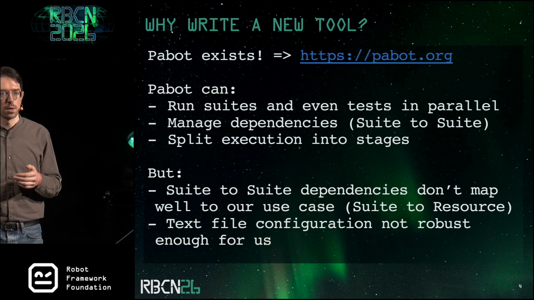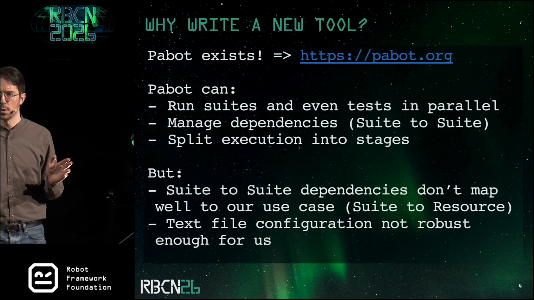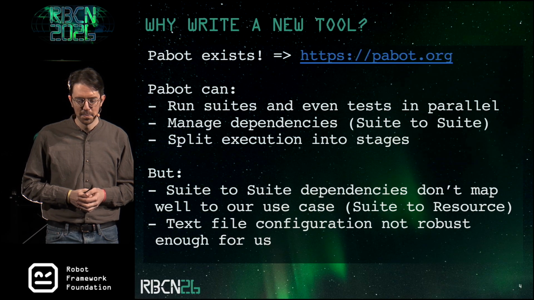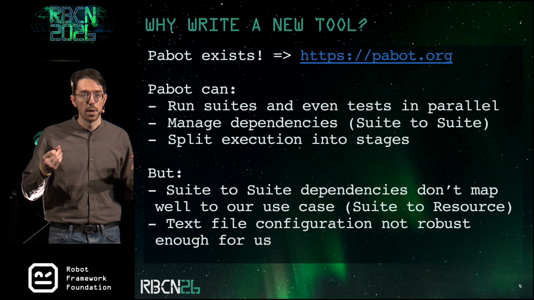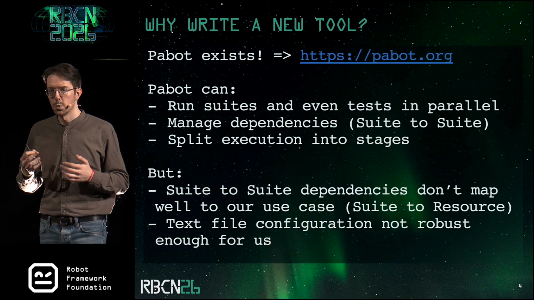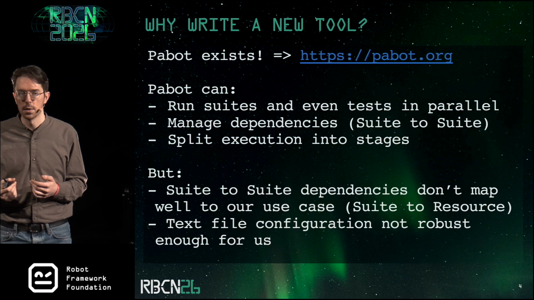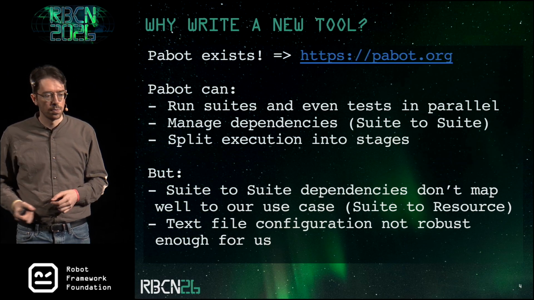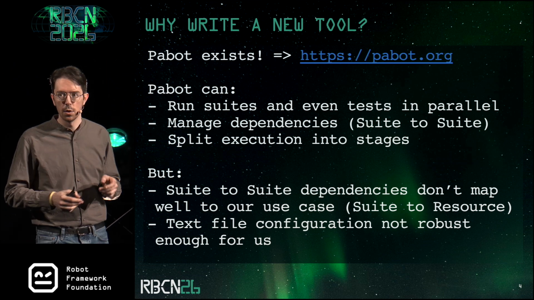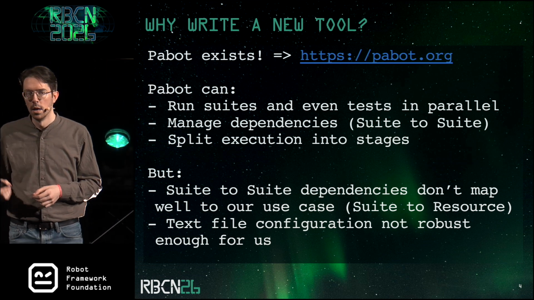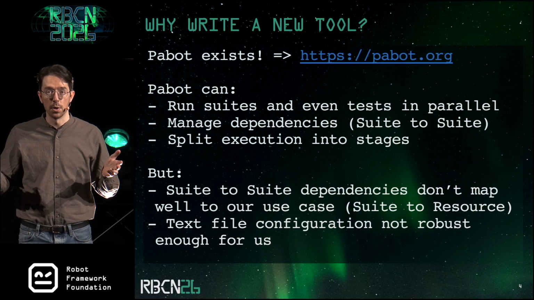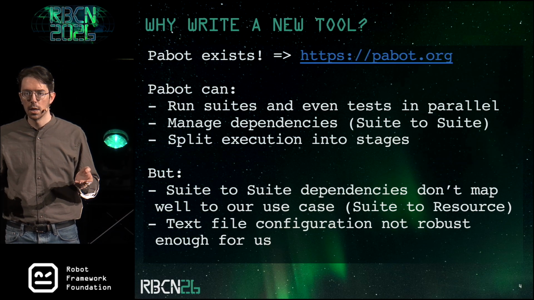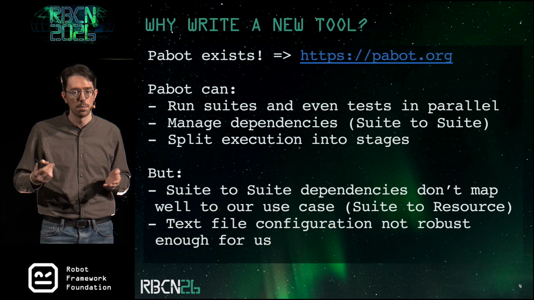You can also split execution up into stages, and I'm sure there's now also a bunch of new features that I'm not aware of. But at the time we had the problem that suite-to-suite dependencies don't map very well to our use case, since we're testing hardware and we have physical devices, but we have lots of suites that use some of these devices. So let's say we have one suite that tests Ethernet ports or something. We might have 2 devices connected to each other. So the test can be said to have a dependency on those 2 devices.